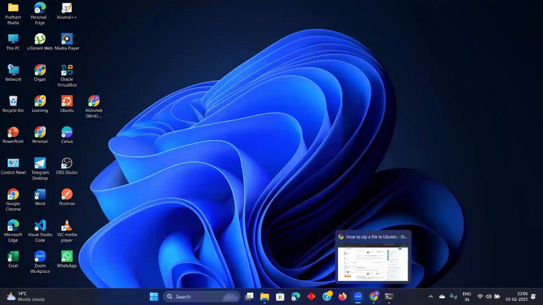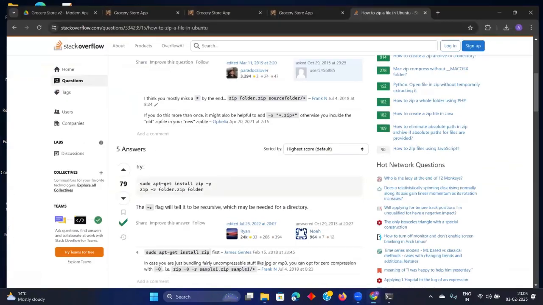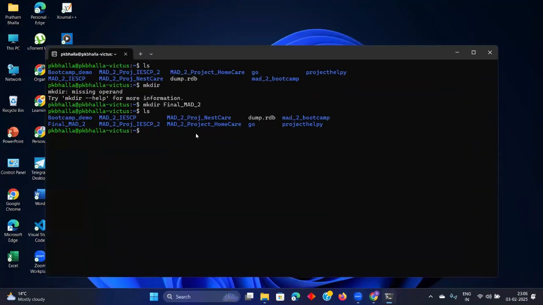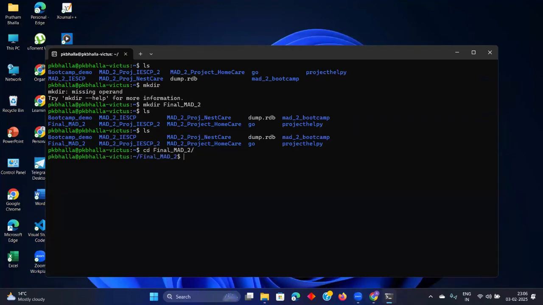So if I open this, now ls, cd final mat2, ls. Now you see it has one extra file, mat2 zip Zone.Identifier. This file comes when we copy files from Windows to Ubuntu.